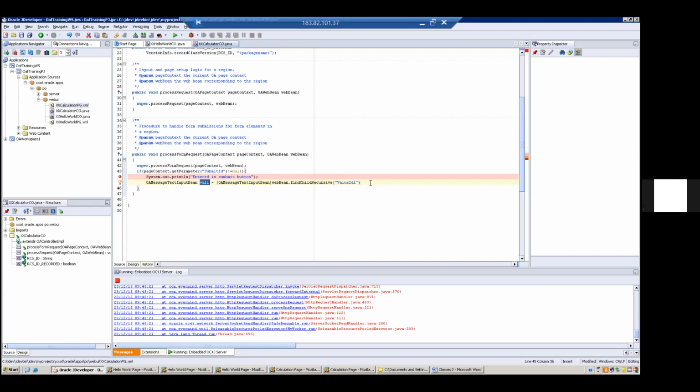We need to get the value of the value 1. See what we can do instead of value 1, MPI 1. Okay. Value 1 is equals to MPI 1 get value of page context.